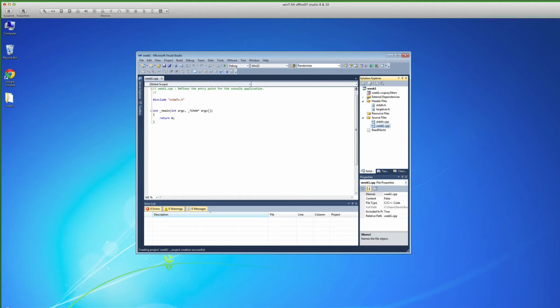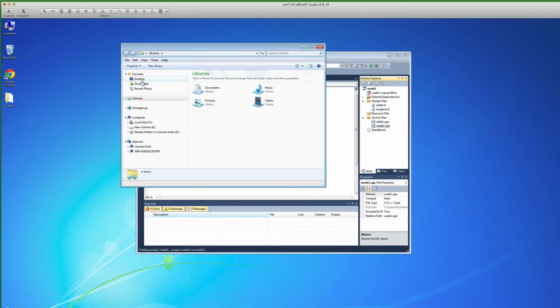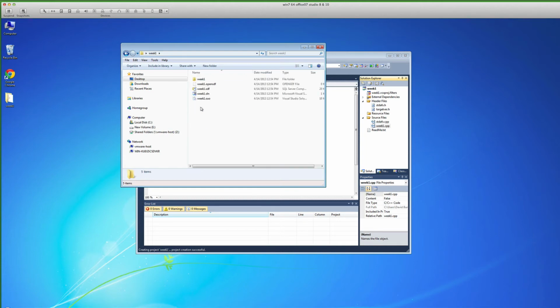So I will just start up the file browser here and we'll have a look. If I go to the desktop, there's Week 1. So this is the folder that I just created. I'll double click on that, and inside there are the files and folders that make up that project. And the important one to look at is this .sln.